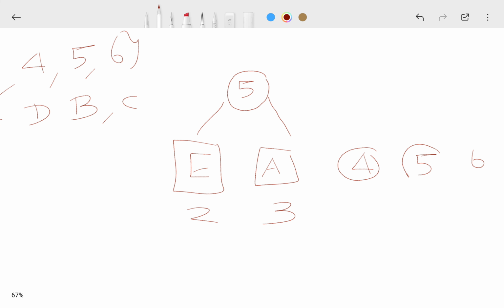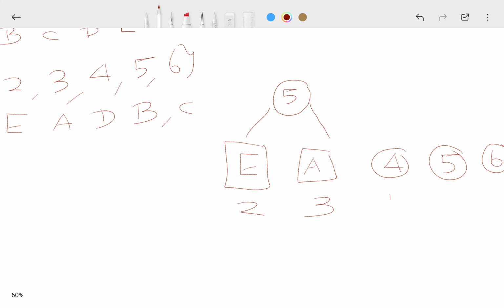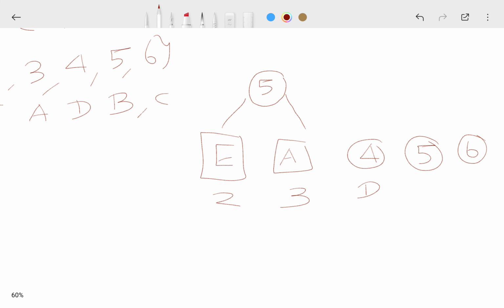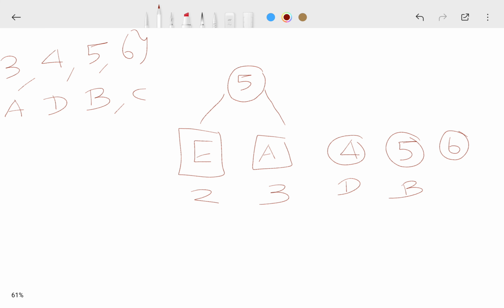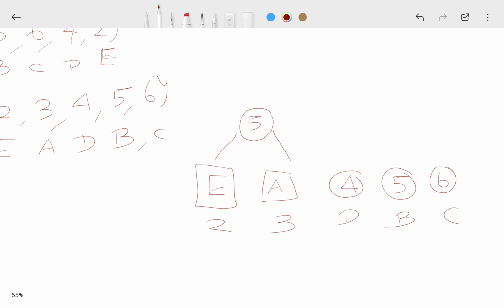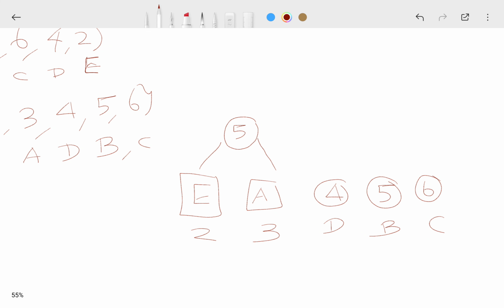This 4 is character D, 5 is character B, and 6 is character C. Between these unvisited frequency values, we need to include the newly created node also. Between these unvisited frequency values, we need to select the two minimum. So I select these two, 5 and 4.